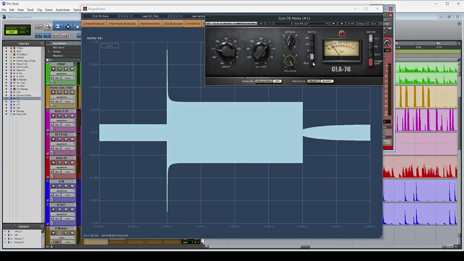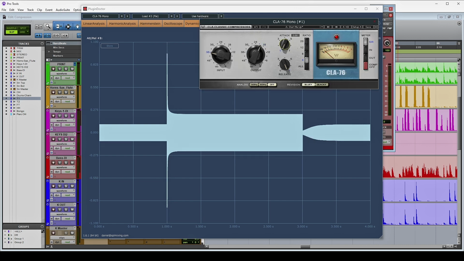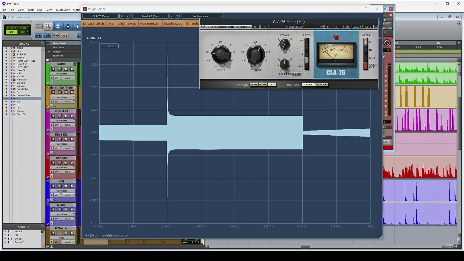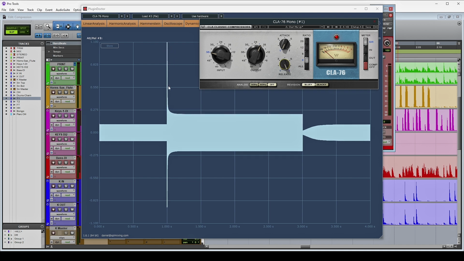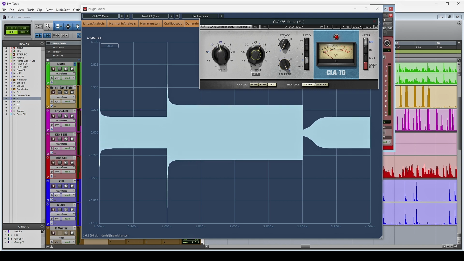That's interesting. Let's go to the blue one. From here, we've got the slowest attack, and if we make it faster, we can see how fast it is. Same with the release. If we make it too long of a release, it turns the entire signal down because it doesn't have time to release, just like we saw on the other compressor. So we know that if you want to enhance that transient, we can drive that compressor quite hard.